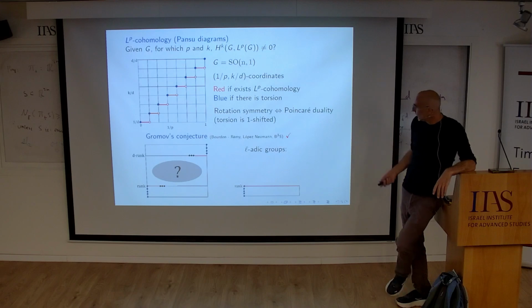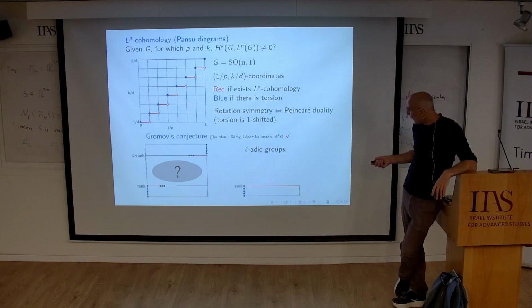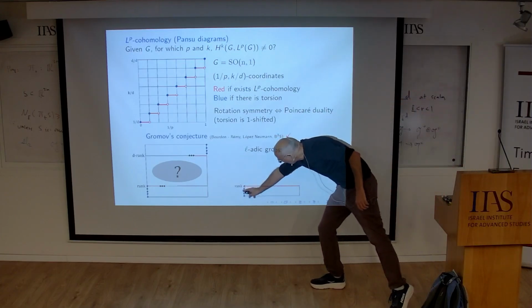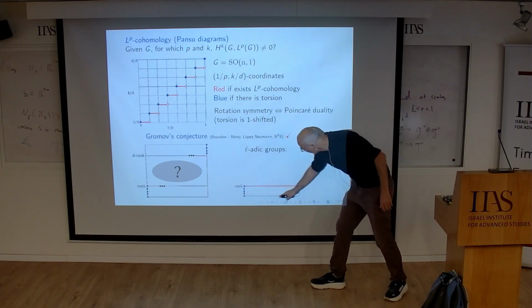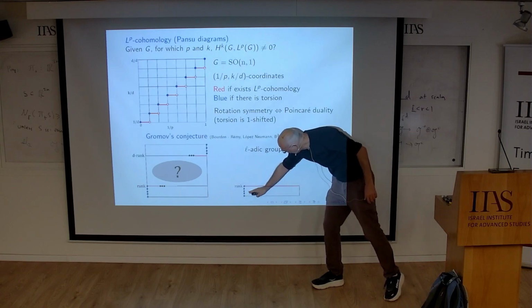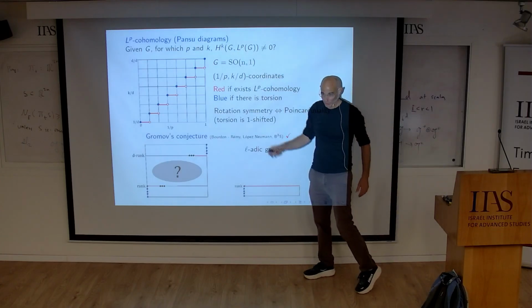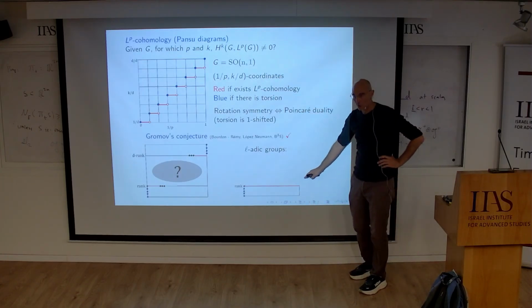And now, following this recent work of ours, so for all k's also, right? K is the y-axis, no? Sorry? The y-axis is k, the degree of cohomology, and ignore what happens here, this is p equals infinity. This is what happens for every p: at every degree which is not the rank itself, you don't see cohomology with L^p coefficients, and at the rank you see cohomology for all p. That's the phenomenon.